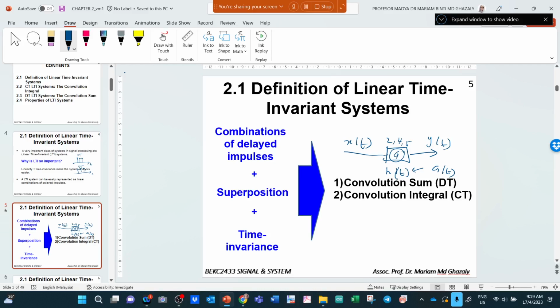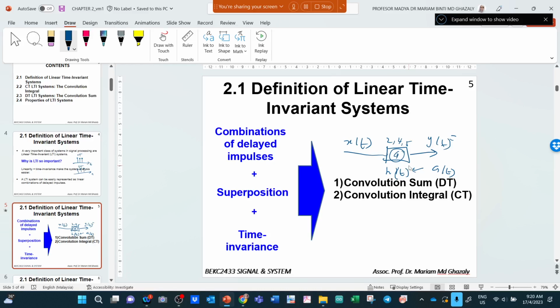So there will be two types of convolution for this case. In chapter 1, when you have a gain, it's easy. The gain becomes amplitude scaling. Remember? You learned amplitude transformation, where you just multiply the amplitude. So if there is a scaling factor of 3, you just multiply the amplitude by 3. But when you have the convolution in terms of a system, you cannot multiply it like that only. We have to do convolution.